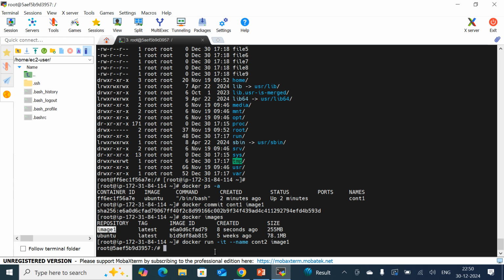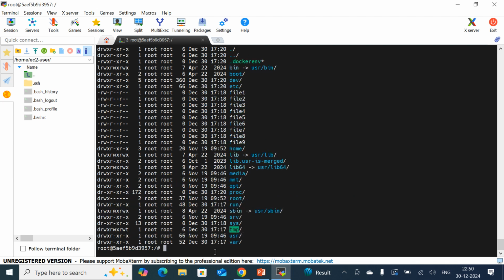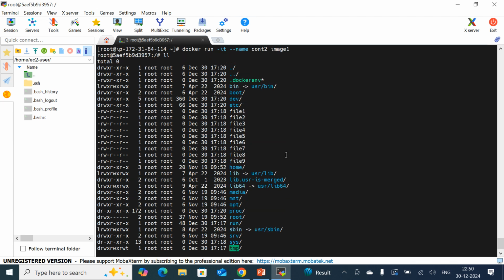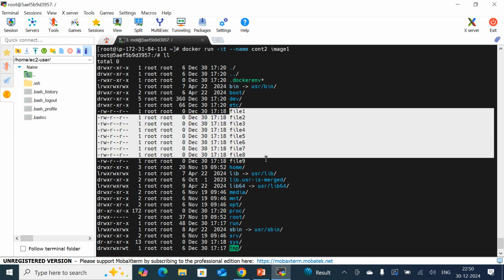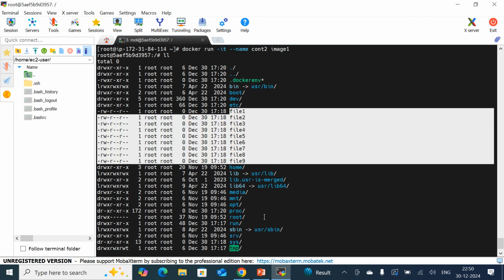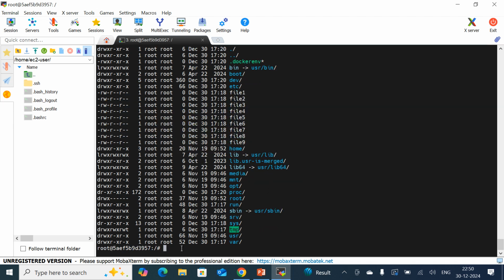It is going to create container 2 by using image one. Then if you type ll here, automatically the files I had mentioned, file 1 to file 9, are displayed or not?